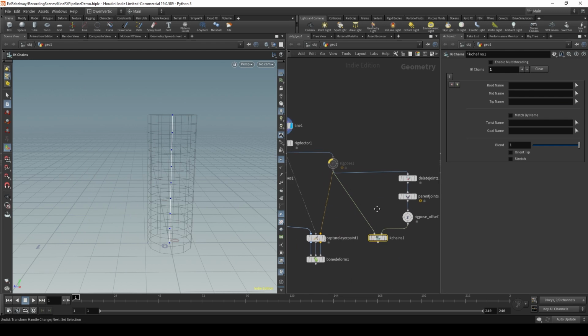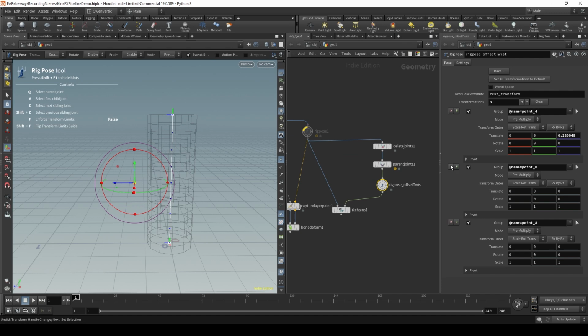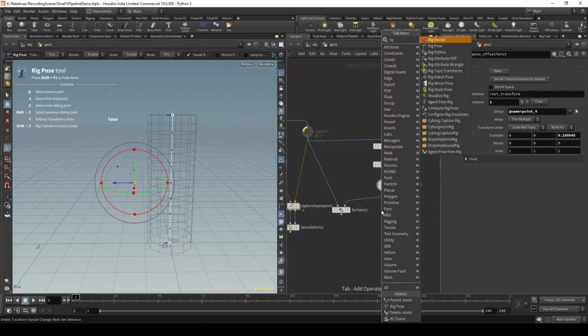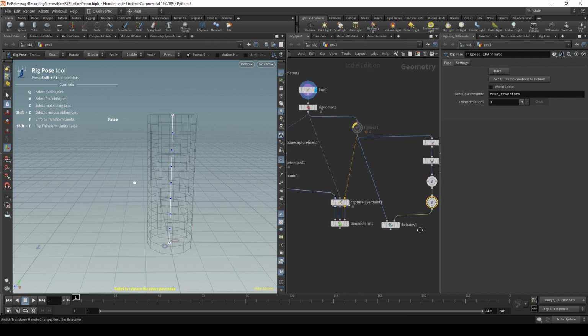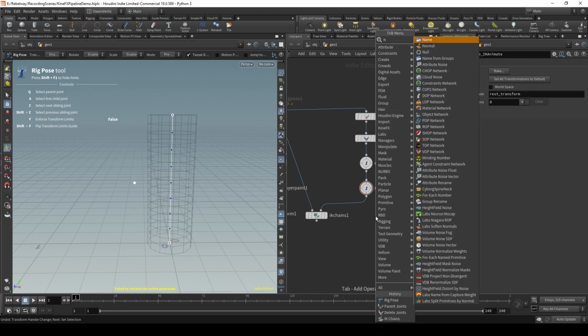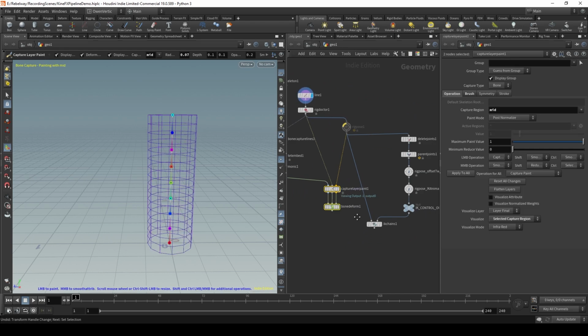So we have our rest skeleton now, and our separated out controls. And this one I'm going to maintain with just being offset. So I'm going to put down a new rig pose as well to be our IK control. IK animate. And for readability, if you want, you can put down nulls just to say IK control out, or however you want to organize your scene for readability.